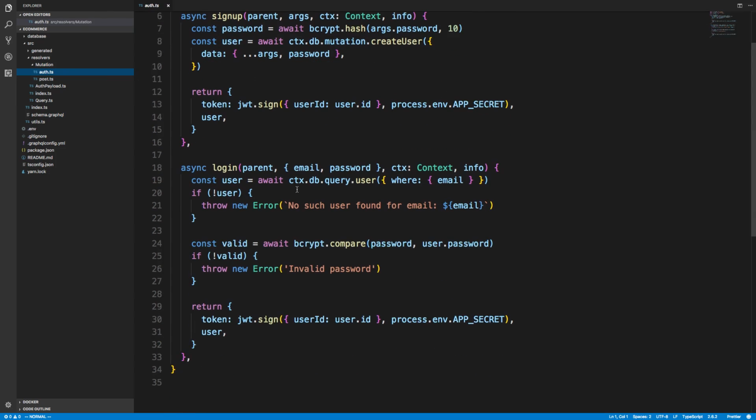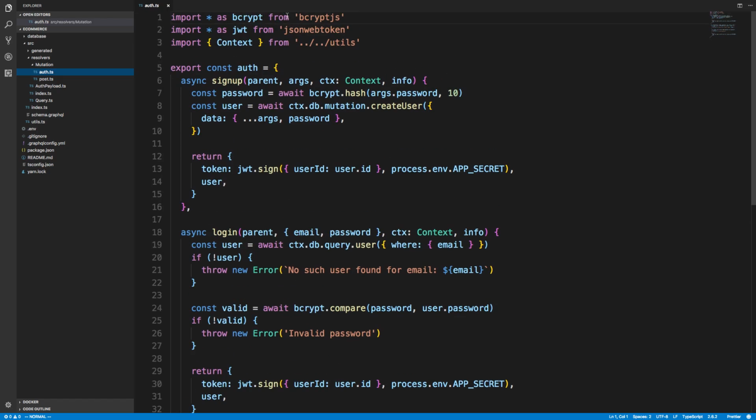So for login, what they do, I guess we should start with sign up because that's the first thing you do. If the account doesn't exist, they are hashing the password using bcrypt. If you don't know what that means, you don't want to store the password as just, if my password is Bob, you don't want to store it in the database as Bob, because if the database gets hacked, then everyone knows your password. So instead you hash it into basically a random string. So we store a random string in the database, and then we're creating the user right here.